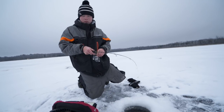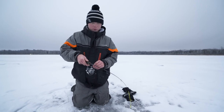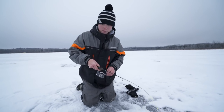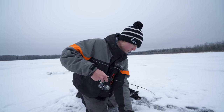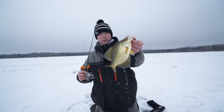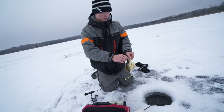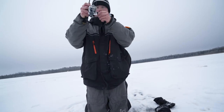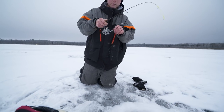Ooh, got a nice one on. Reel them up slow, pulling them out of 20 feet, 25 feet of water, so we're not gonna reel them up too fast. Just another cookie cutter crappie. We'll shoot that one back down. Pulled him up 2 feet, got off, jigged right back down and got him.